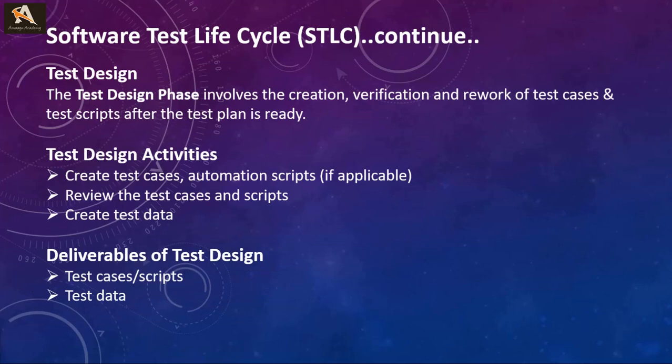Test design or test case design. The test case development phase involves the creation, verification, and rework of test cases and test scripts after the test plan is ready. Initially, the test data is identified, then created and reviewed, and then reworked based on the preconditions. Then the QA team starts development process of test cases for individual units.